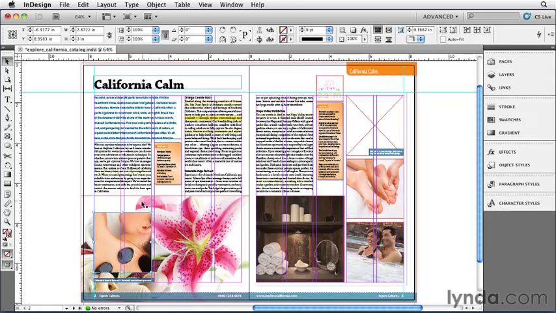Most of the time, though, I simply double-click. Double-click and you select down, you select the content, double-click again, and you select back out to the container. Same thing with the Escape key and Shift Escape. Shift Escape goes down into the content, and Escape moves up to the container.